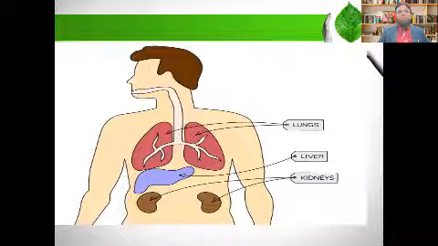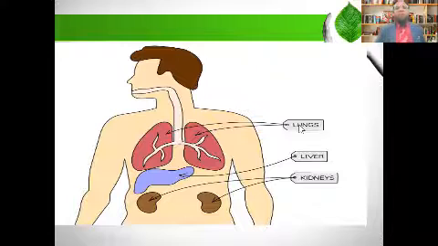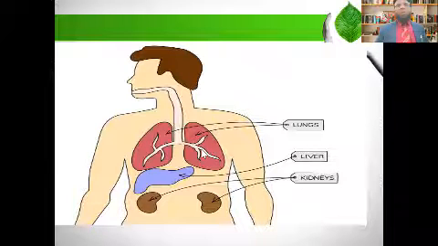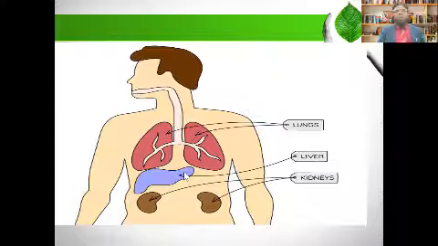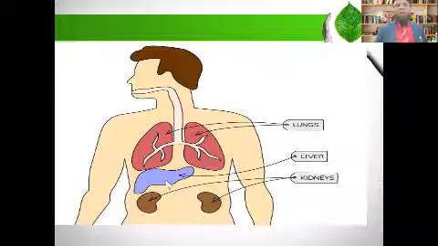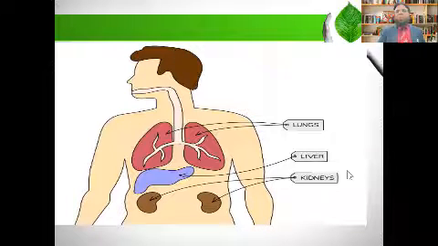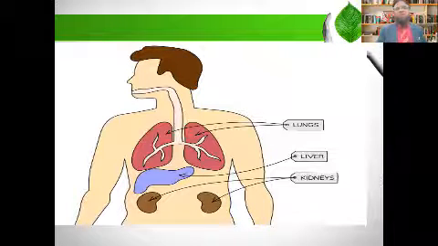Now come to the next slide. Here you see these are the three organs. Lungs, which are responsible to take out carbon dioxide gas from the body. Liver is also responsible for excretion, because amino acids are broken down into urea, and so many other compounds are detoxified in the liver, which have to be removed from the body. So the liver also acts like an excretory organ. Kidney, the main excretory organ, is the kidney. There is a pair of kidneys, so we are going to discuss in detail the structure and the function of the kidney.